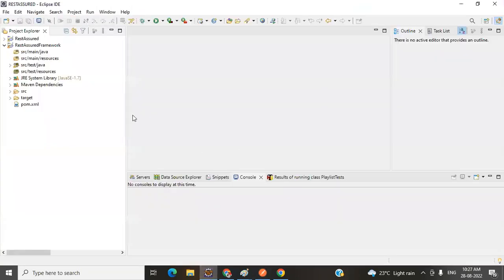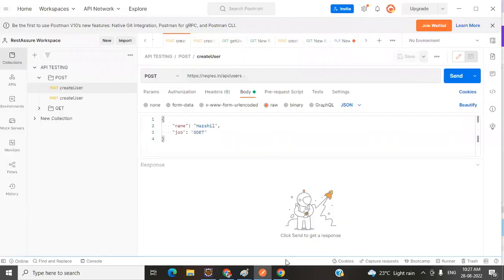For this we are using Eclipse IDE. Before jumping into the automation, we are learning Java. So here we are covering the API part, the JSON part, Java, and also the framework. In this course only we are defining all the things, guys. We are not differentiating a manual course, an automation course, and a project course. Everything is covered in this single course only.